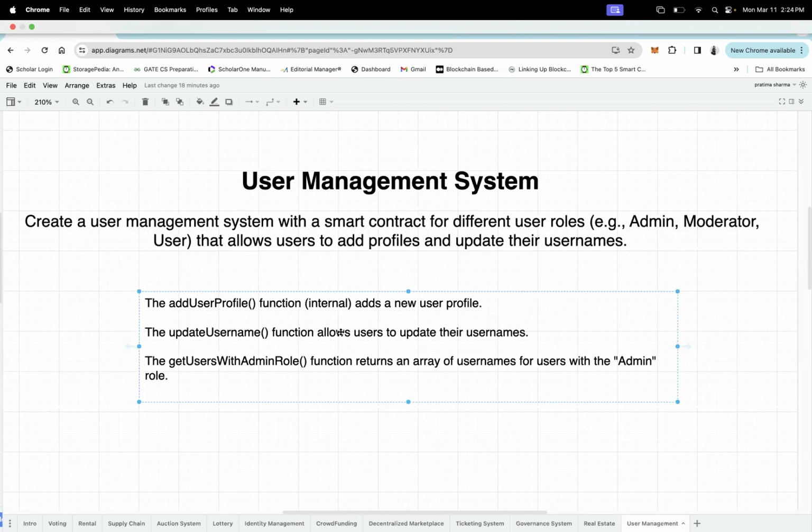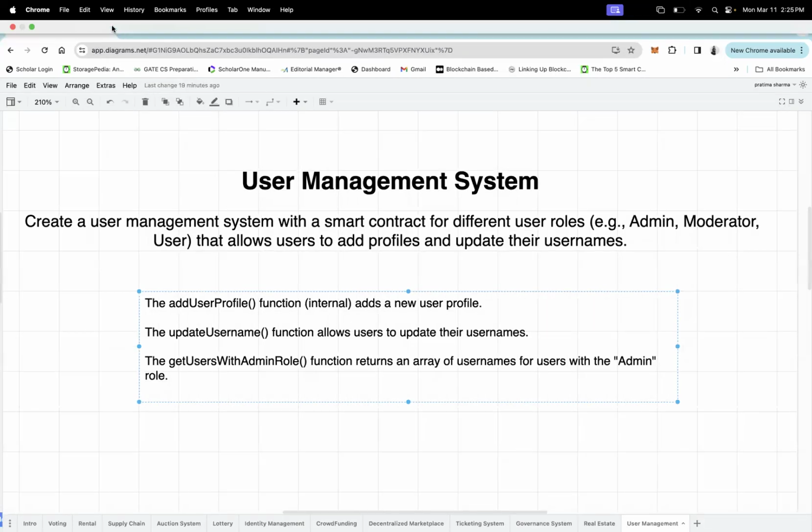So it depends. Now, the last function is get users with admin roles. So this is a kind of template function, so you can modify this function for getting the different types of roles. For example, I have added different users, and from that list, I just want the users having that admin role. So I can use, and I will provide that functionality in this function. So let's start the coding part.